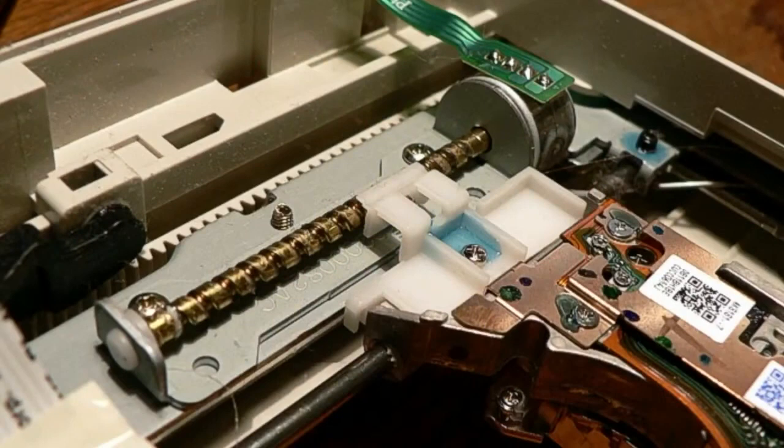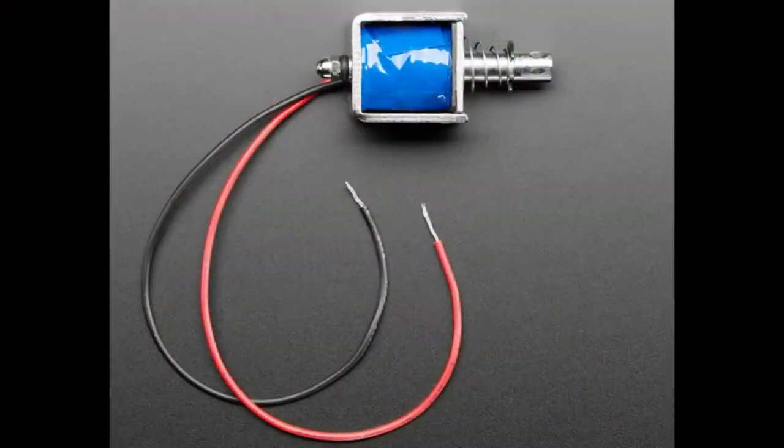There's also, if you have a stepper motor and a worm gear or a lead screw, you can turn it into linear motion. So this is from a CD-ROM or DVD player, and you can perform fairly fast linear motion this way. And it's very precise, and it has a lot of force, but it isn't kind of instantaneous. And for that kind of instantaneous motion between two set points, you would use something like a solenoid.